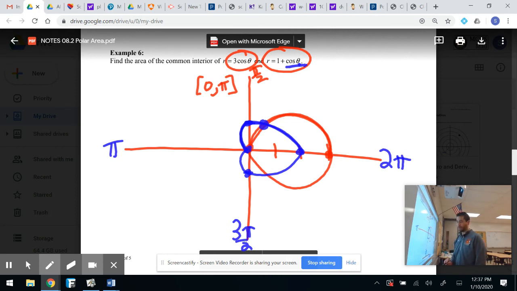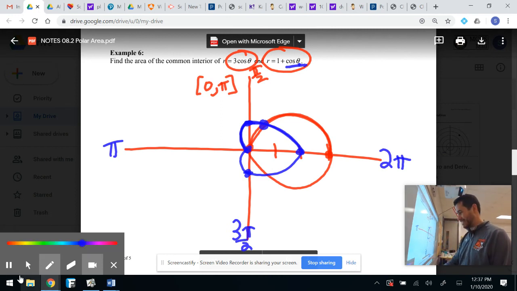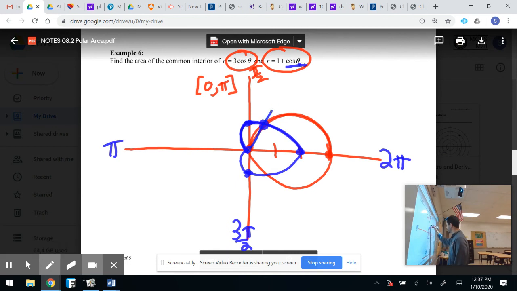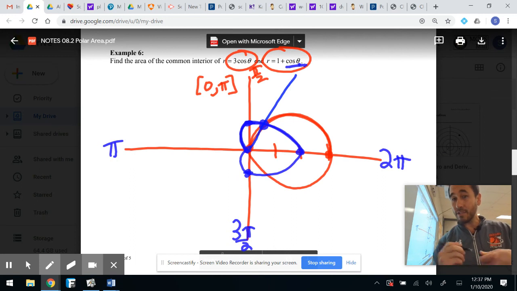So here we go. This thing does not have a single eraser, right? But what is important right now, I'm going to make it blue because I kind of did a bad job, is that radial right there. Where is that theta at? Now how do I find out where that theta is? Well, it's where they intersect.